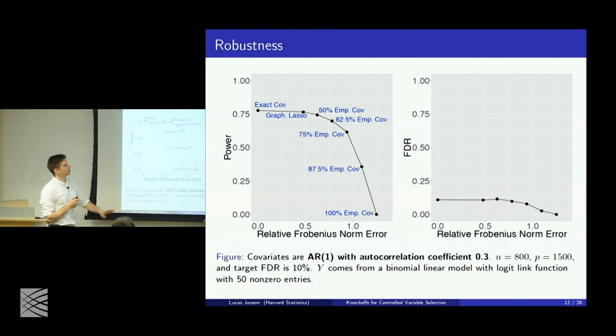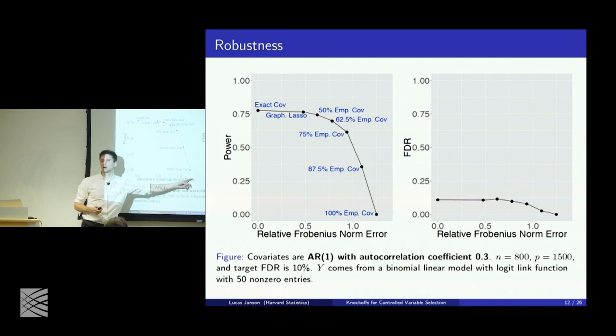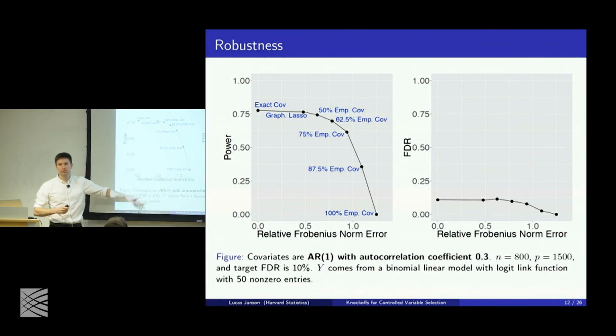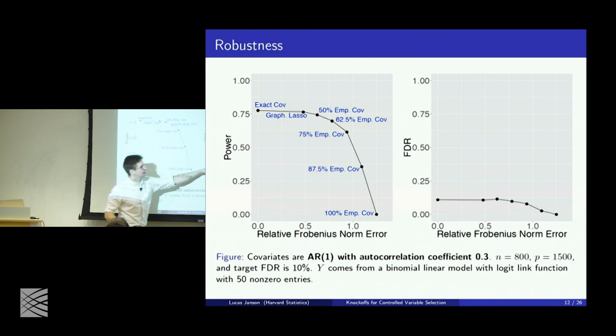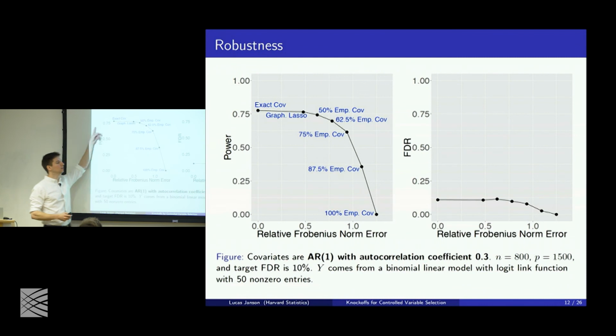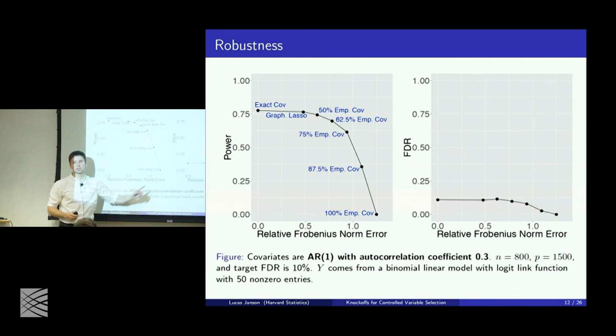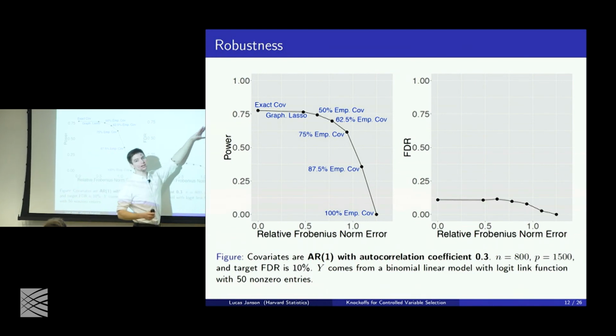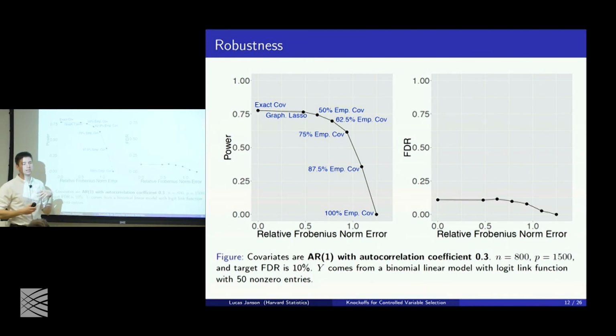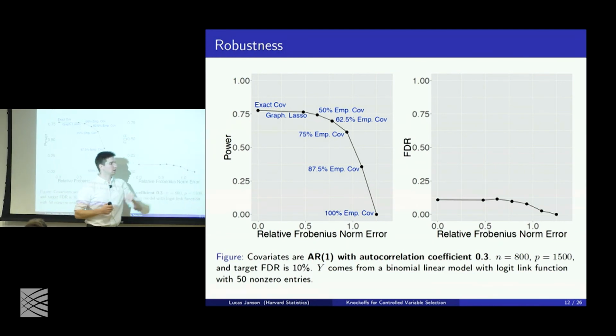OK, this is the picture I'm showing you. This is basically error in the x distribution that you think you have. It's not your real x distribution. It's close. So this is saying I have the exact x distribution. I do knockoff, so we know that this works. I have exact false discovery rate control and high power. And what we see is that as we do worse and worse, what might surprise you is that instead of this going like this, I don't lose FDR control. I actually end up getting lower FDR.